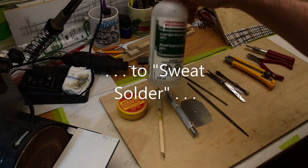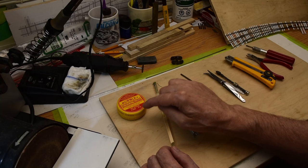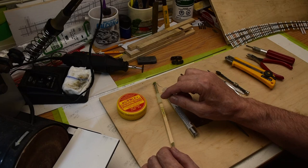And I tin all my PC boards. I put the paste down first, I tin over top, and then I put paste over top of that when I heat the rail up to press it down into the PC board. And then of course the Dremel cutoff tool that I love to use.